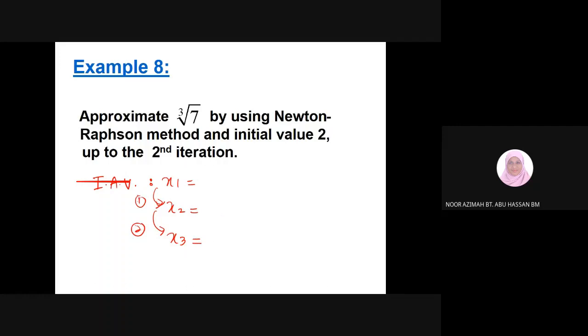Okay. So first, second. Unless kalau kamu mula dengan x0, then it will be at x2 lah. Okay. Kisahlah mula dengan x1 ke, x2 ke. Tapi kalau dia kata up to second iteration, buat 2 kali je. Okay. Untuk soalan ni, apa function fx-nya? Mana ada function fx-nya? So, you kena let lah. X-nya is this. Sebab apa? That's the solution. Approximate cube root of 7, meaning that that's our root, which indicate that's the x.